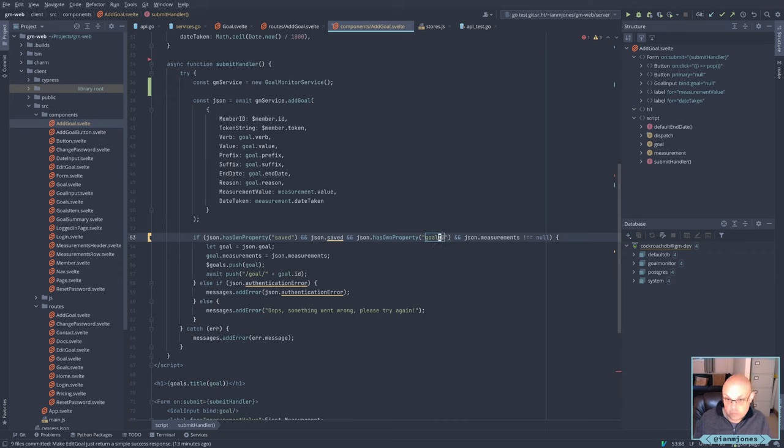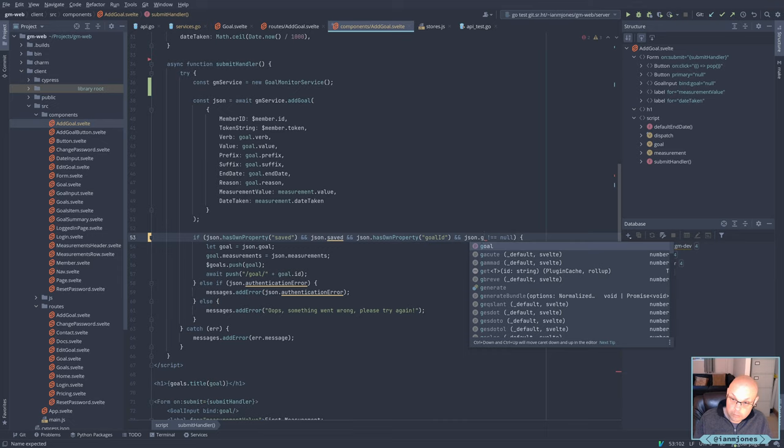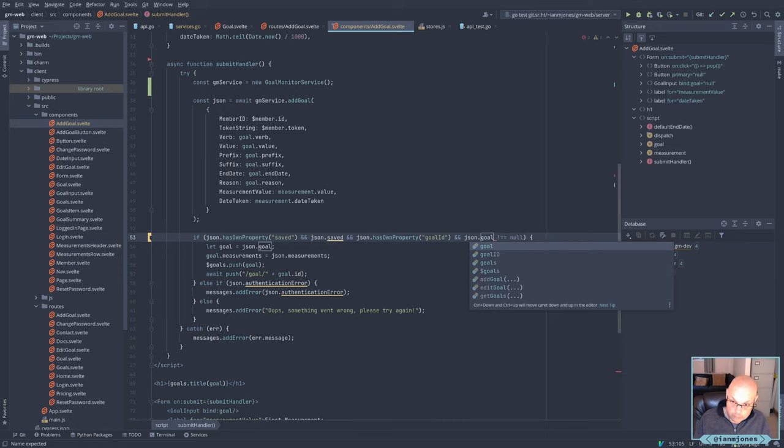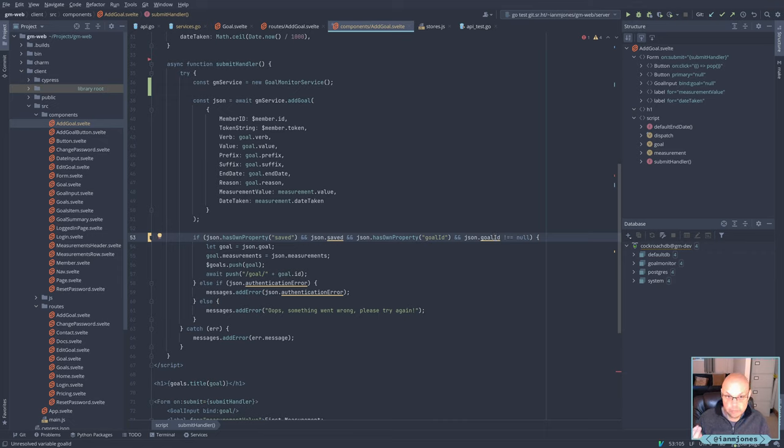I don't remember the case. I wonder if I can... I bet it's like that. We'll see in a minute. That might fail. I think I can use the same case as sent, but it's not the JSON thing. Why are you complaining? I've just said it's going to exist.